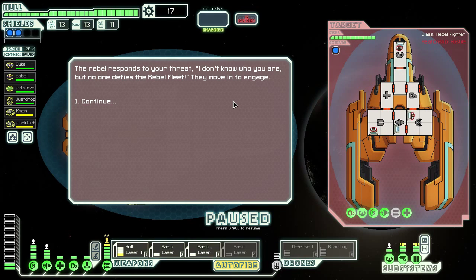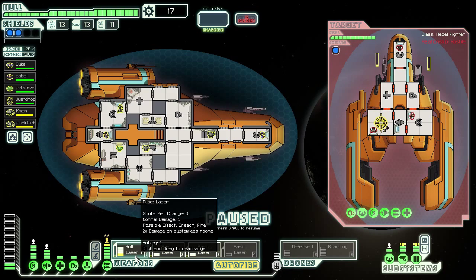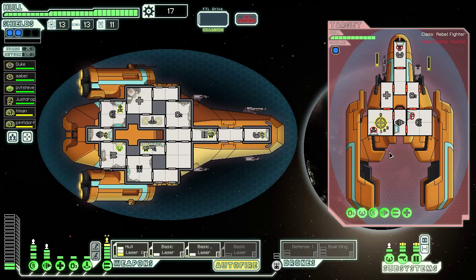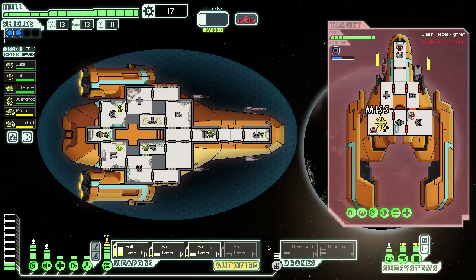Alright. Alright, so they have 3 people on their ship. Since I don't want to destroy the ship, I'll just use my hole laser as a normal laser and target the weapons. Hopefully, take this guy out in the process. I mean, this is as good as 3 basic lasers, because it does 3 shots per charge. It does take a little bit longer to charge up, but even if you're targeting a room with a system in it, it's still better than 3 basic lasers, I think.